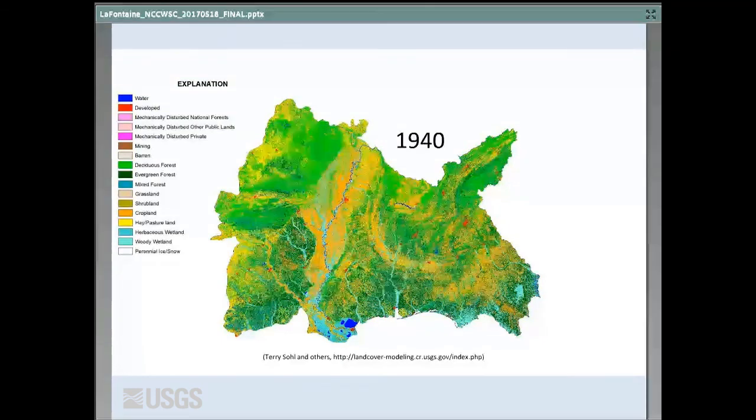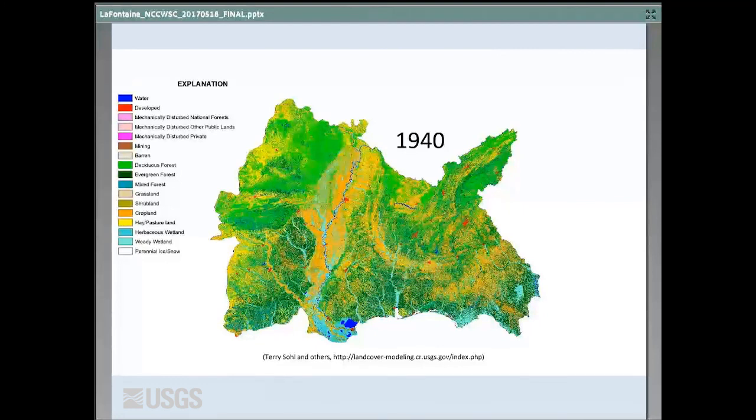One thing that we've incorporated, since we're doing these long-term simulations from 1950 to 2100, is that we know that land cover characteristics do not remain the same, and so we needed to address how that impacts our modeling and our simulations. There's a product that was developed by Terry Sohl at EROS in South Dakota: an annual land cover change time series from 1940 through 2100. It has these classes up here on the left-hand side. So it's not as detailed as perhaps the National Land Cover Data Set, but still provides a range of categories.